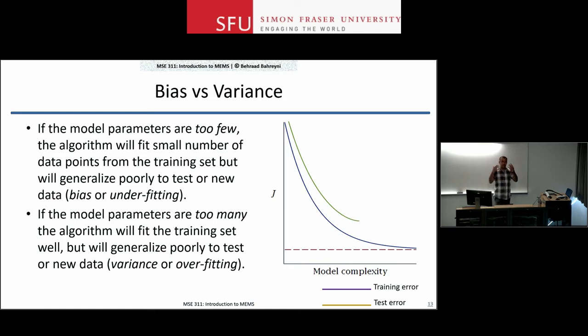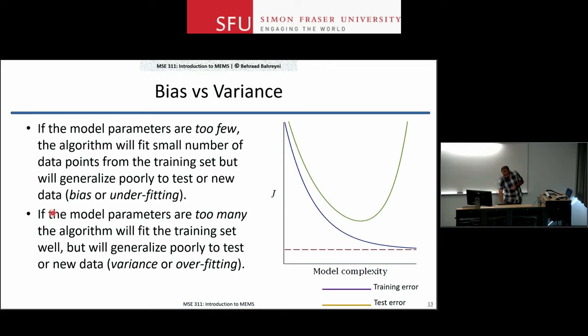Because if your data is a true sample from what is happening in the real world, once your function tries to fit to that data, your function will work better for the data that it hasn't seen as well. So your error will go down. However, at some point, your model may be fitting only to your training data, or very, very well to your training data, and then it starts to perform poorly on new data. So what happens is that your test error shoots up as you use more and more complex functions. And ideally, you would like to be somewhere close to the bottom of this curve, right?